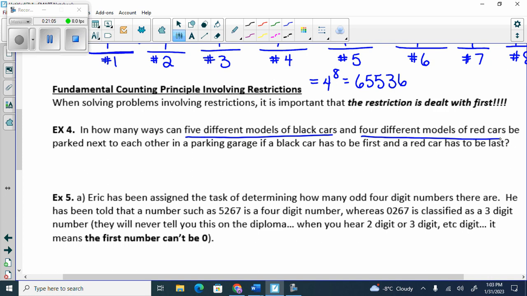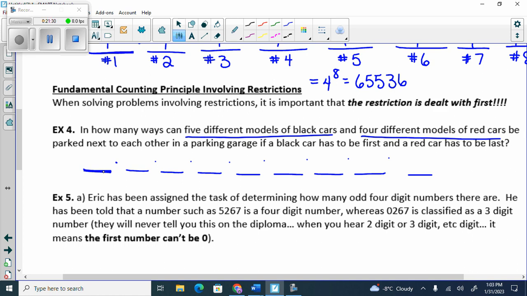Okay, so we know we have 9. We have this car, and we're parking this 1, 2, 3, 4, 5, 6, 7, 8, 9. And we know that every single one of these blanks represents 1 item going there. Correct? We've talked about that the whole time. We'll put a blank, 1 item goes there. Put a blank, 1 item goes there. Put a blank, 1 item goes there. We agree? Okay, cool. We're parking them next to each other.